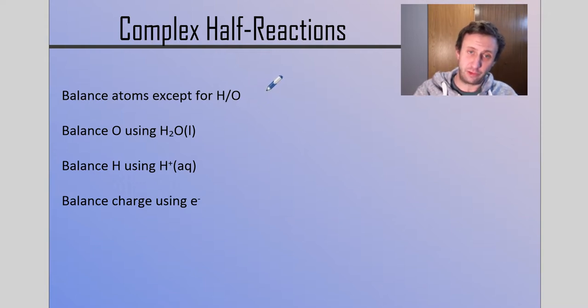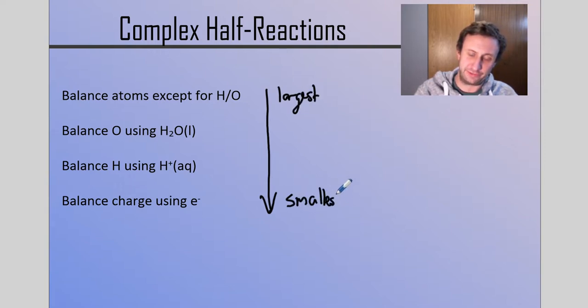Essentially, we are going from largest to smallest, right? So we're balancing stuff that probably is larger than O, and I know there might be some examples where it's not, but for the most part, we're dealing with things larger than O. Then we're going to balance O, then we're going to balance H, which is a super tiny atom, the smallest atom, and then finally we're going to go to electrons, which are even more tiny. So that's our procedure. So do this first, number 2, number 3, number 4. Let's see this in action now, going through the example that we saw.